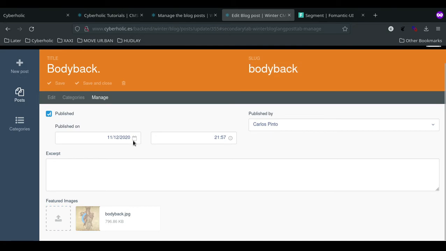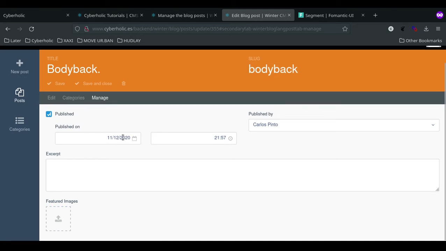And every entry inside my current Winter CMS blog plugin has the correct date. So my idea here is to take each date of every item from the wallpaper category. Here it is on the right.